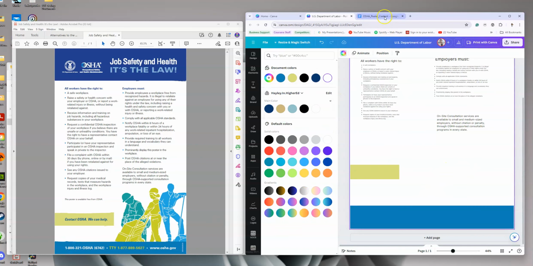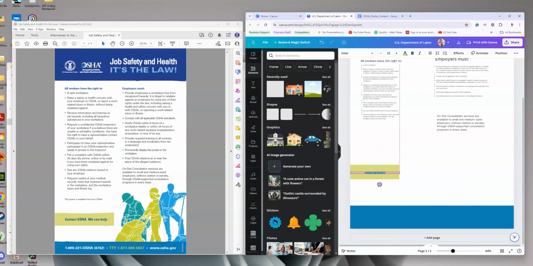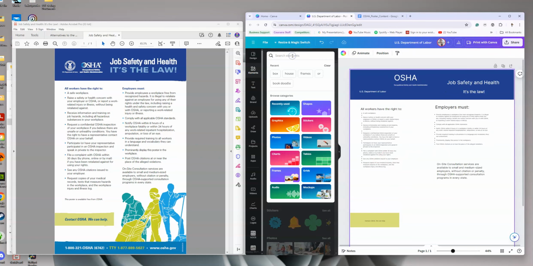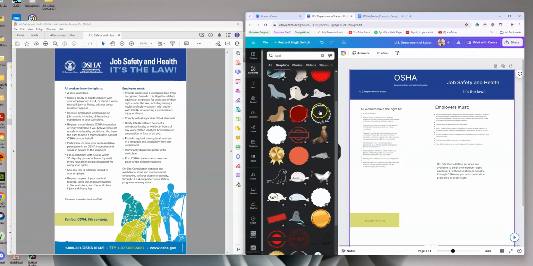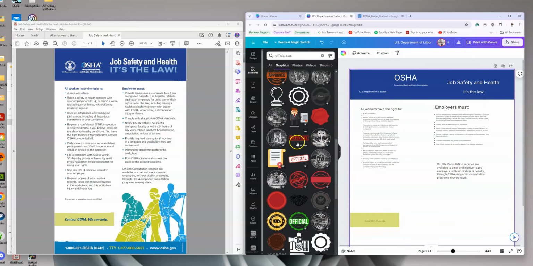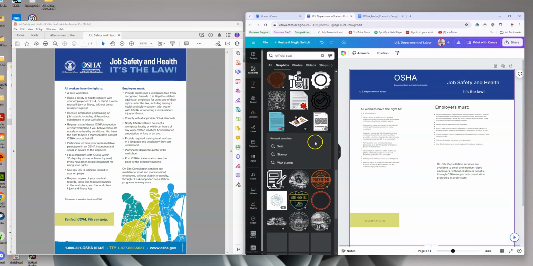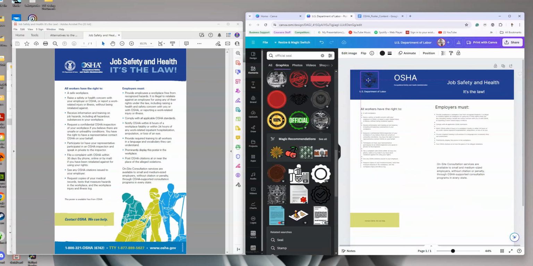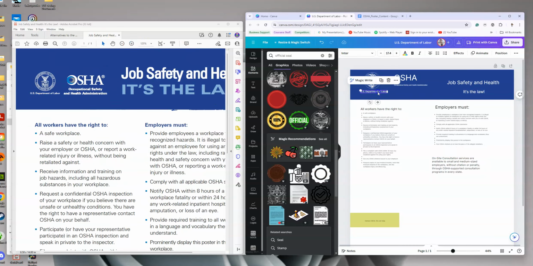For this assignment, I also want you to change the colors to be the UCCS gold and black palette, but for now I am replicating it as close as I can by using the eyedropper, just because I think it makes it easier. In terms of the official seal, I'm just getting a seal through the assets that looks like it. Do note which ones are premium. I do have a pro Canva account, so I already pay for a lot more content. So find a seal that just gives it a close look.